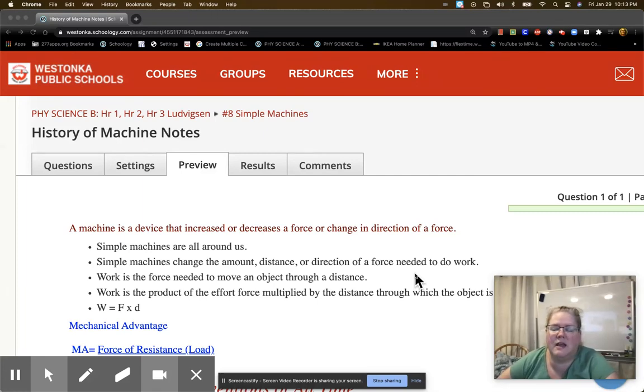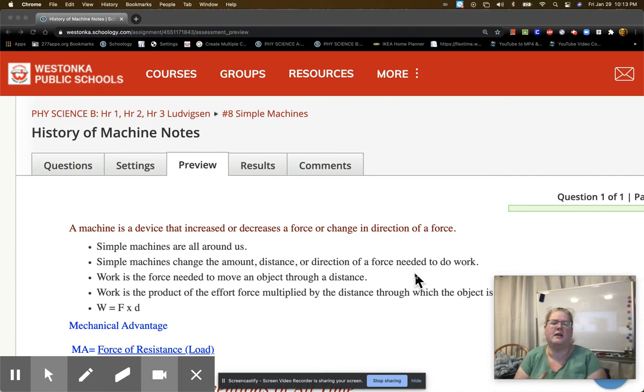Okay, we're going to take a look at the history of machine notes. We're getting into simple machines and how we can use all that math we've learned to make things easier to move. And then when we've done a quick look at just the review of some of the math, we're going to take a look at the 20 greatest inventions that really impacted humans and how we've come to be, right? And things like fire, simple things like that, the wheel, that kind of stuff. What has allowed us to do things like live longer, live healthier? So that's what we're going to take a quick look at.